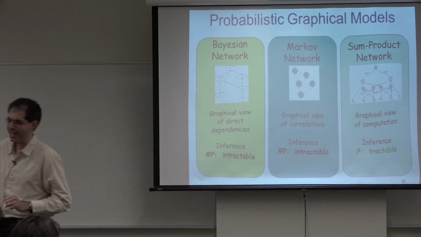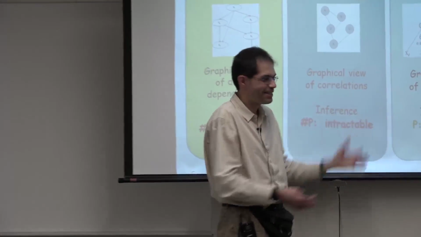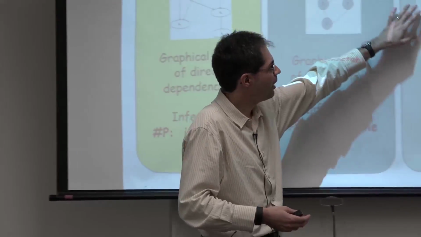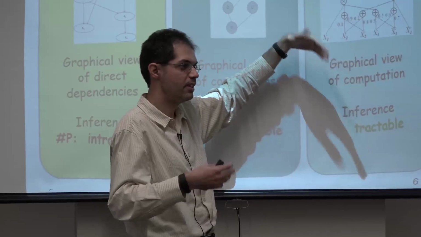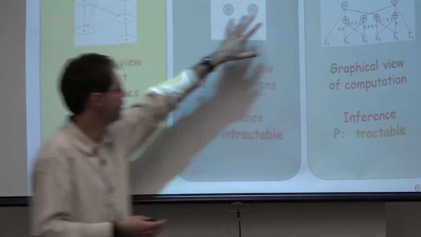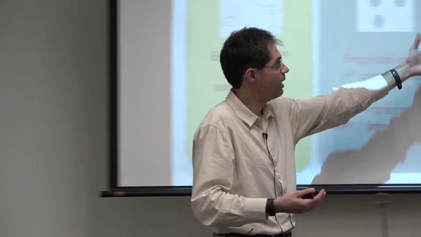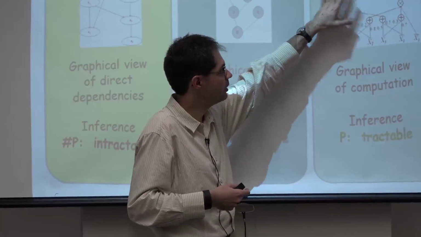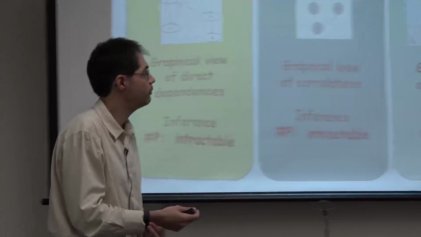Okay? Now there's obviously a catch. So we can't get something so good without paying something. And the catch is that the models or the distributions that we can encode here that would allow us to do inference in linear time are really a subset of those that can be encoded here. So the catch is that there's some loss in terms of expressivity, but in practice, this is still quite expressive. So we can learn lots of sum product networks that can be quite large and will behave well in practice. Okay, any questions so far?